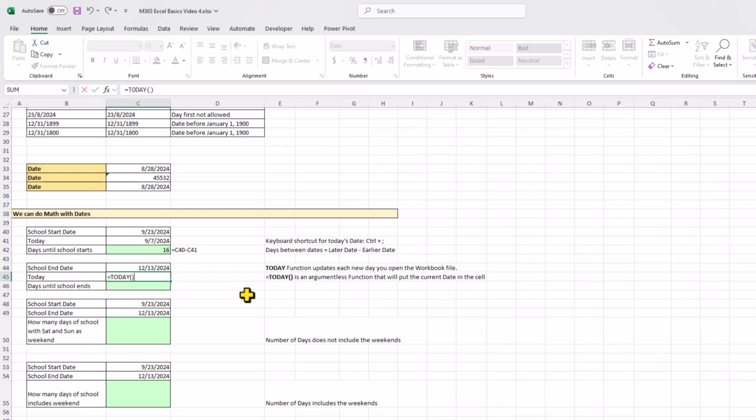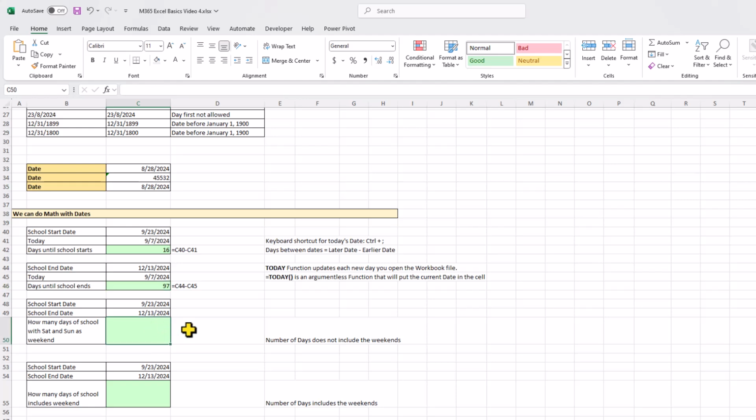And then we will close the parenthesis and Enter. So now that gives us the current date, and anytime we open this worksheet on a different date, it will update to the current date. So now let's calculate how many days until the quarter ends. We'll do equals the day the quarter ends minus today's date. And we can see we have 97 days from today until the end of the quarter.